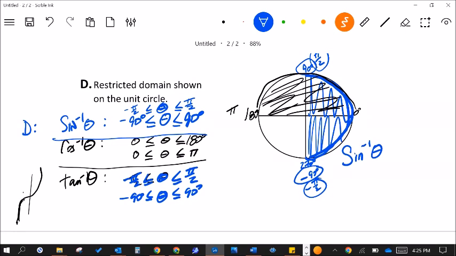Now, notice I made the mistake here of not making a capital T. So let's do that. These are all capitals. Okay? Tangent minus 1, so a capital T, a capital S, a capital C, designating that it has a restricted domain.